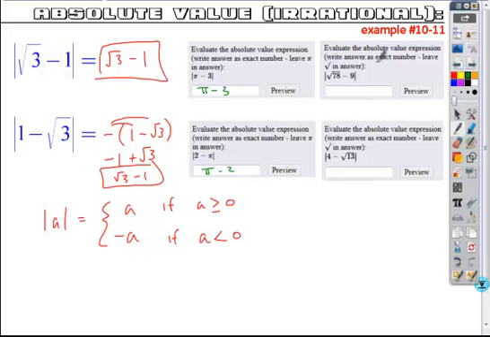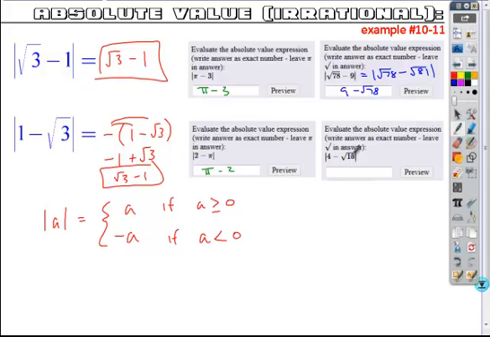Okay, notice in this next example, what I've done is I've also included some irrational numbers that are somewhat close to each other. And the easiest way to think of those is to not necessarily work with the numbers that are in the radicals, but work with the numbers that aren't. The square root of 78 minus 9, if you think of this as the absolute value of root 78 minus root what? If you were to write the 9 in a square root, it would be what? 81. So once you get it into that form, can you tell, would your original number be positive or negative? It would be negative, right? So you're going to change the sign of both terms. So a negative root 78, a positive 9. And so that would be your solution.